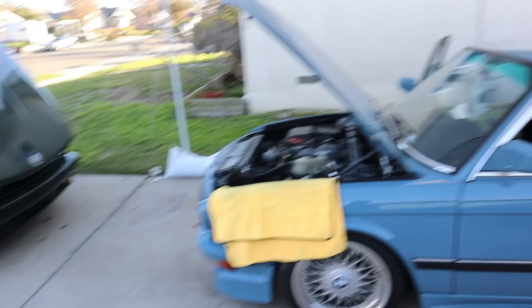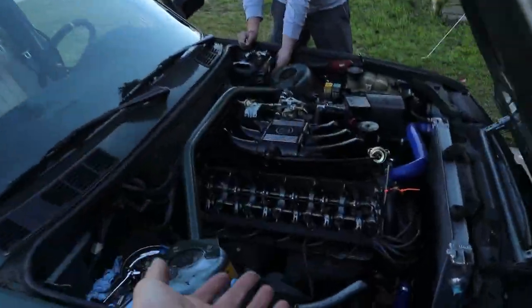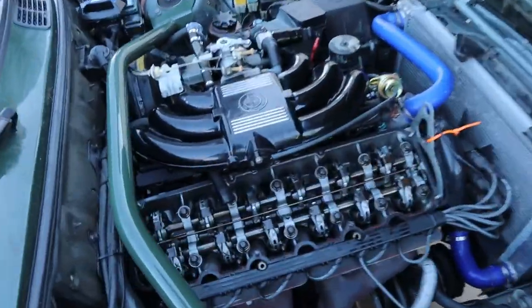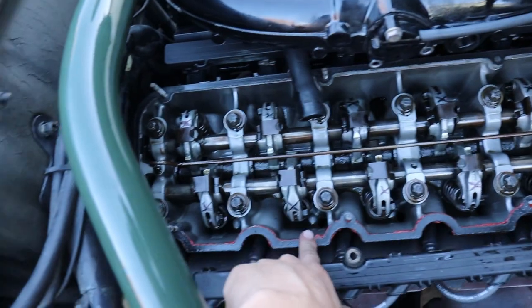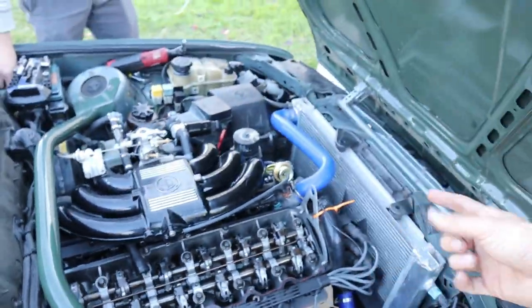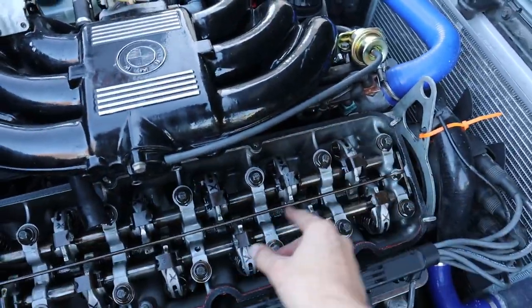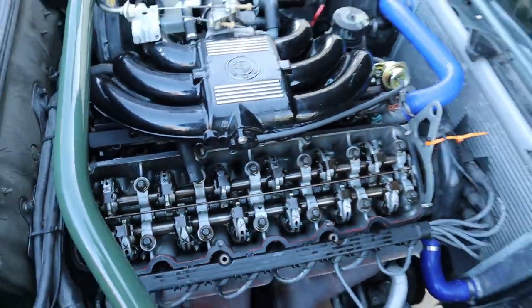Thank you for recording that. And just like that, we did it — every single valve. We've rinsed and repeated that process. Mark them as you go because you should always do that to know which ones you've done and which ones you haven't. Turn that thing, make sure you have the ones you can adjust lined up, adjust them, and you're good. We're done. Everything's done.